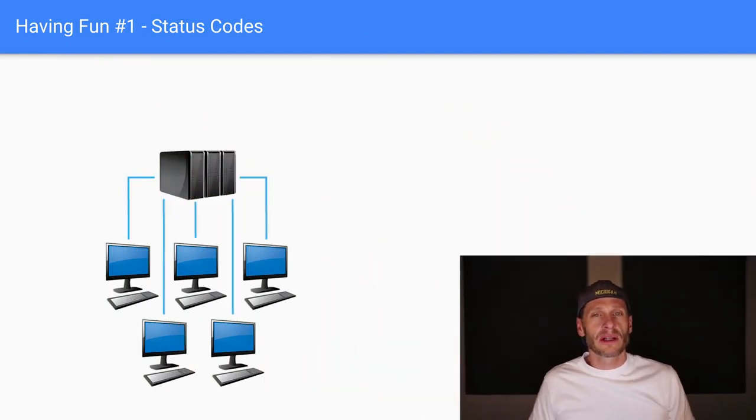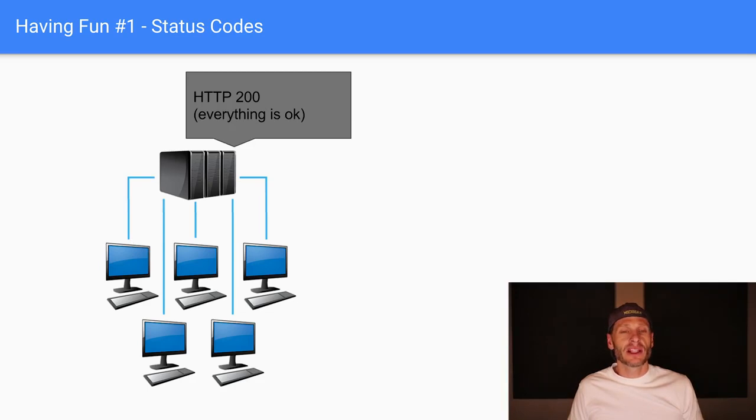So here's kind of how the web works, and you know this intuitively from just having used the web, like going to Facebook or Google.com. You're either on your phone or on a computer and you say, hey, Google.com, show me the search results for this. Your request goes to the web server, and then the web server responds to your request and sends information back. And part of what the web server sends back is an HTTP status code. HTTP 200 is the status code for everything's okay. So the web server might say, here are the results, everything's okay, HTTP 200. It might also say HTTP 404, page not found.